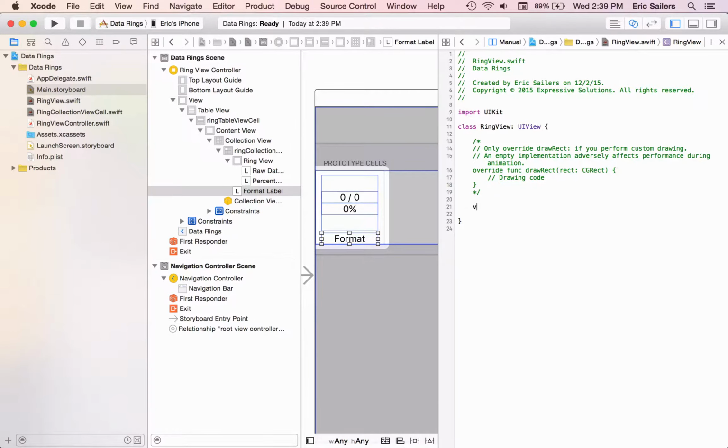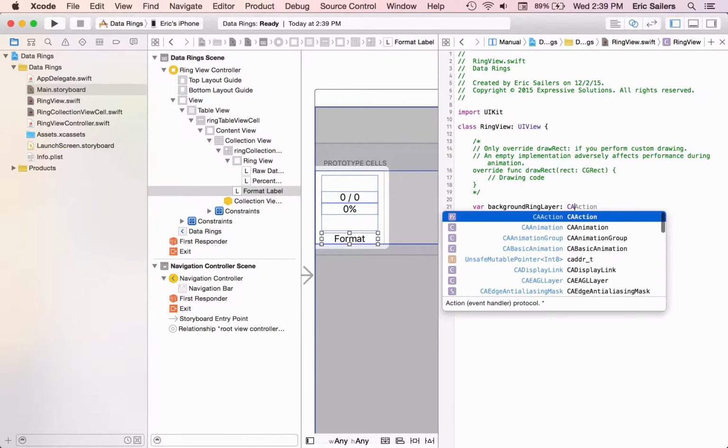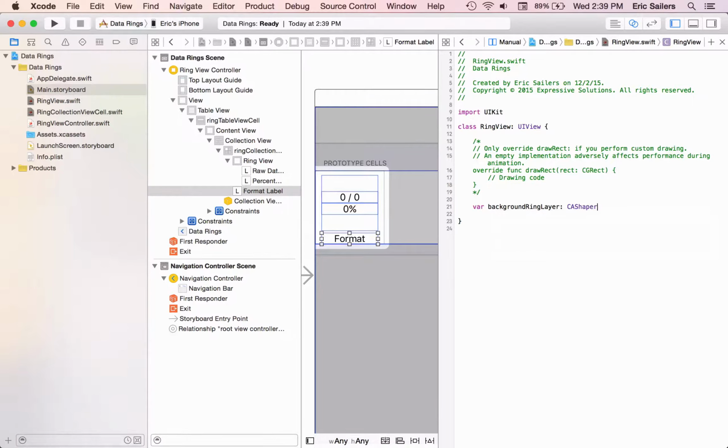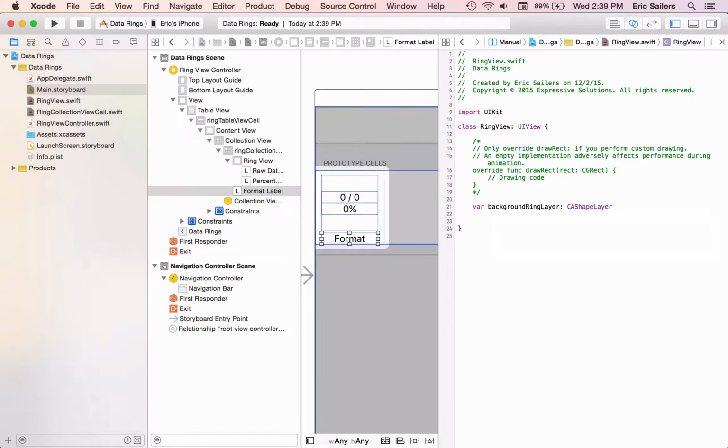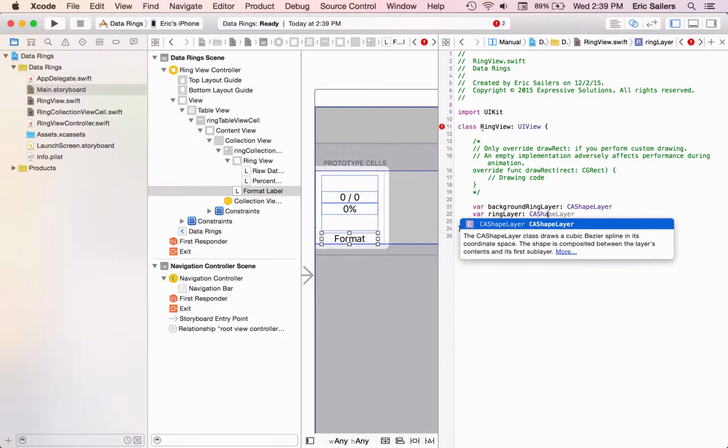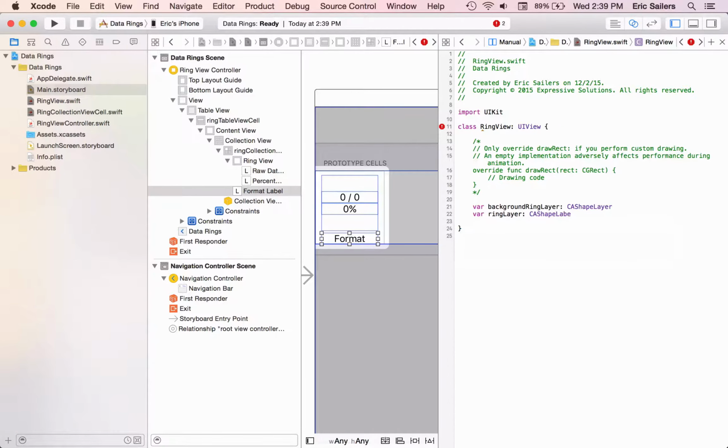First off, we're going to have a background ring layer, which will be a light gray color, and this is going to be a CAShapeLayer. We're also going to have the orange ring, which we're going to call the ring layer, which is also a CAShapeLayer.